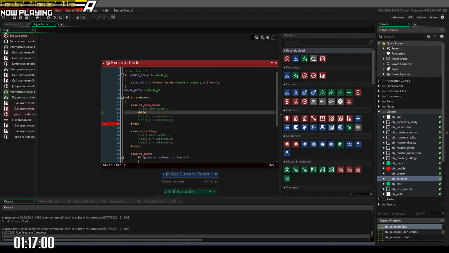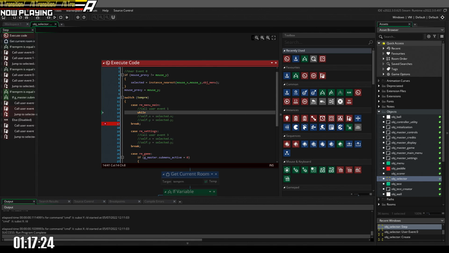I gotta look at how the syntax for a while loop is. There it is. Okay, so while expression, then statement.